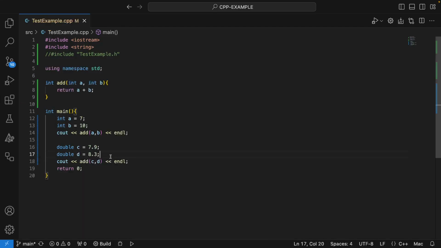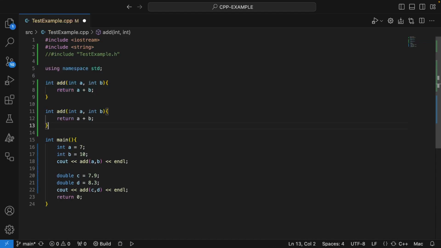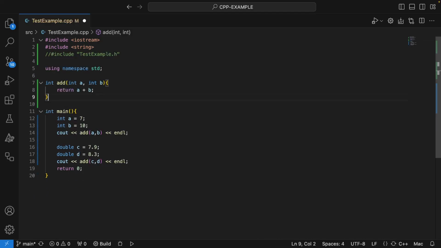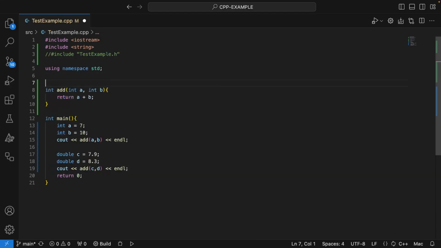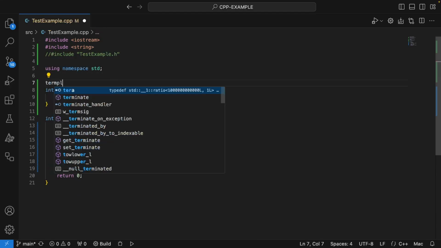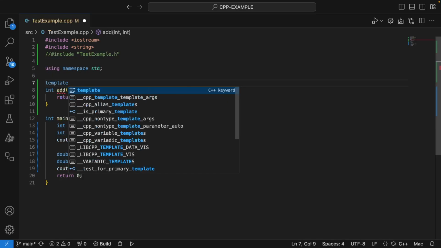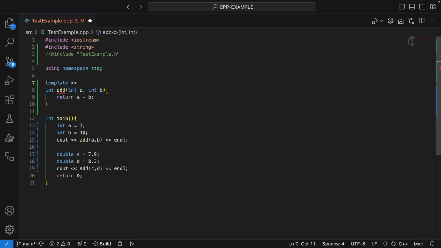So if we wanted to keep this precision, what we've learned earlier is we could overload this by duplicating it again. But we don't want to do that here. Instead, we're just going to template the function. So right above the function, you type template, and then you put those angled brackets, typename T is what I'm going to call it.